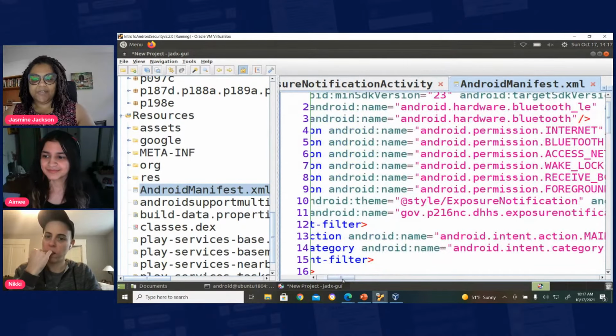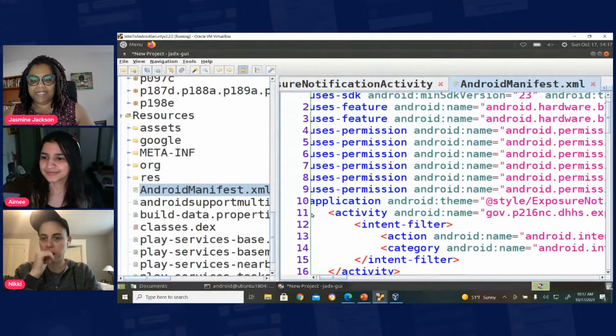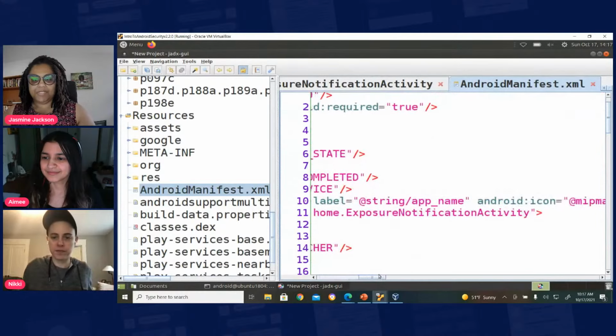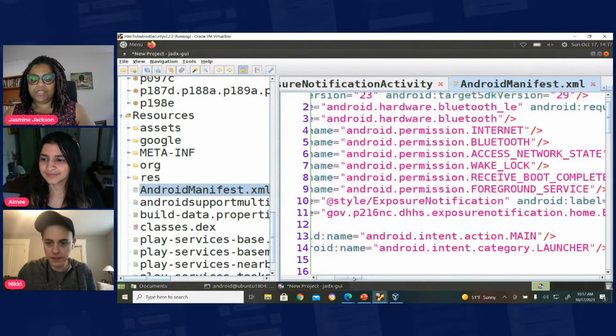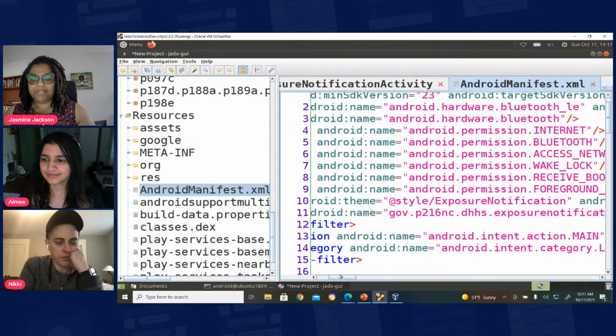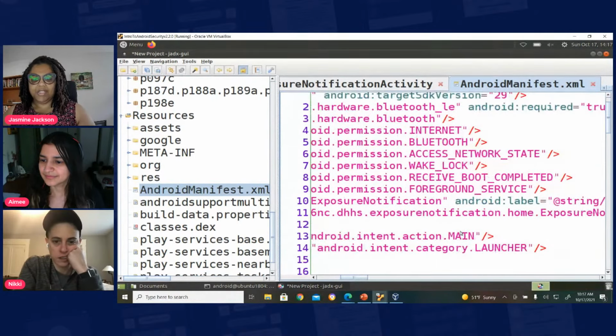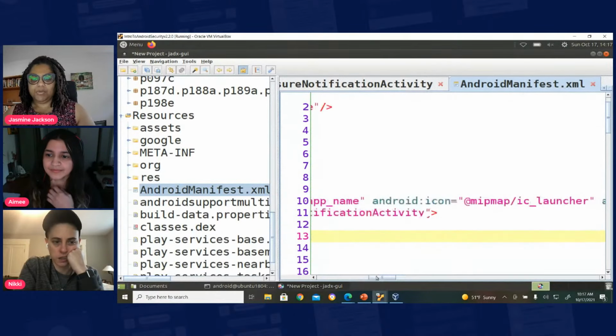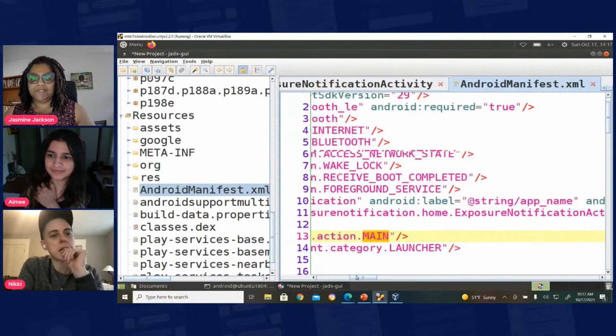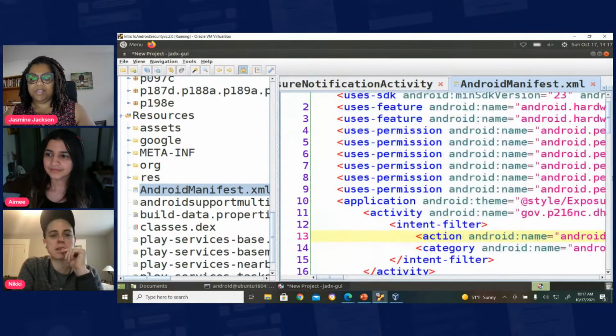And the main activity starts on line 11, and that is represented by the exposure notification activity. And we can tell it's the main activity because we see the main and launcher. So the exposure notification activity is the main activity.